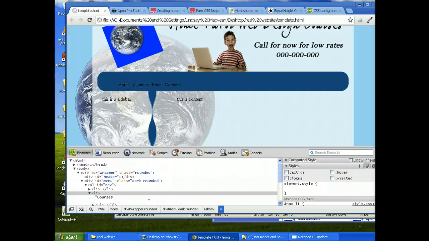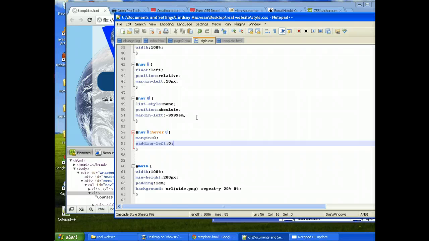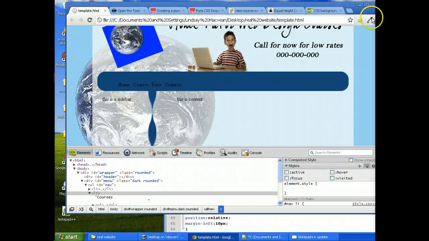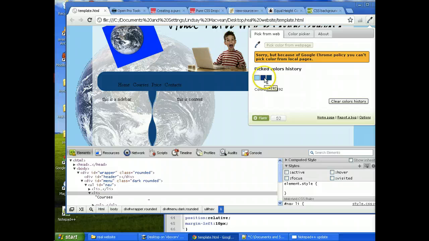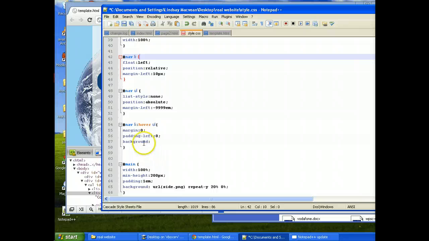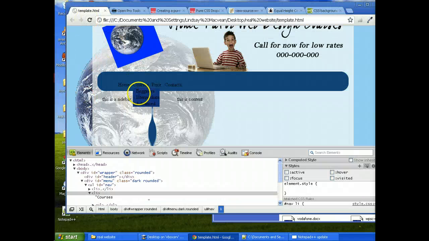But perhaps we could do with a background color. That would look good on this list. So maybe we set the background color to be a kind of dark blue, maybe the same blue as this blue, which would be nice. Oh, we can't pick that page, but we can take this dark blue here that I was looking at earlier. Okay, let's put that into our background here. Save that. Refresh that. So it comes up like that. Maybe if we made these round, it would be nice as well.